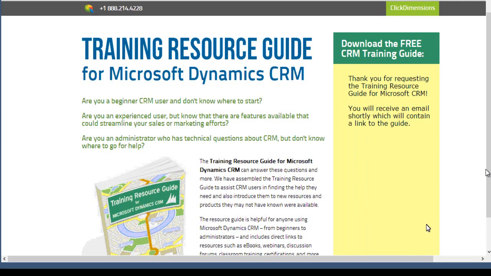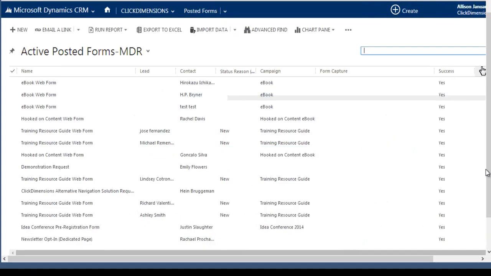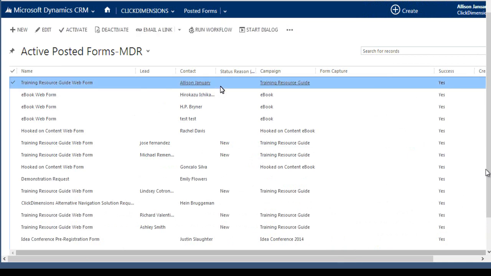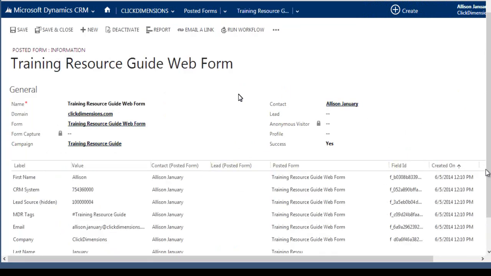Our entire sales team receives an email internally letting us know every time someone opts in to receive this content. And also we have an autoresponder that's sent out thanking the individual for opting in to receive this and letting them know where they can download the content. But if I go back into our posted forms and I hit refresh here, you can see that the form I just posted in on our website is already back into CRM. So this is really, again, how it's creating that closed loop between sales and marketing. So marketing, they're creating this content, they're posting it out on our website, and then sales is able to follow up with all of these individuals real time.